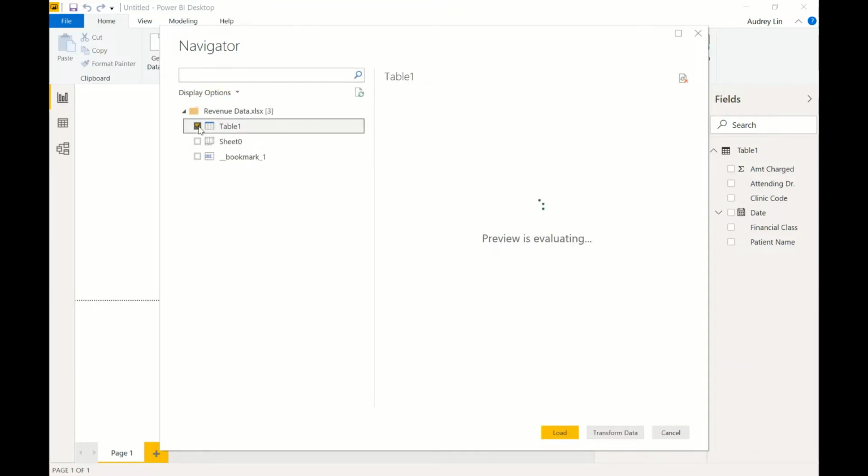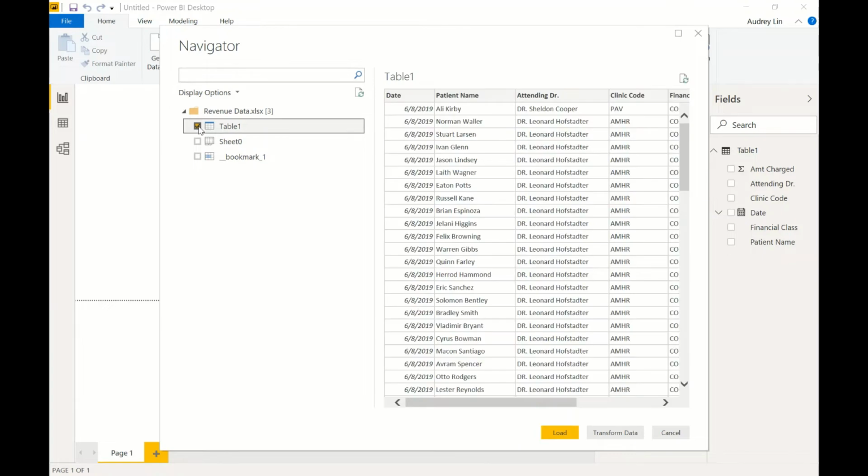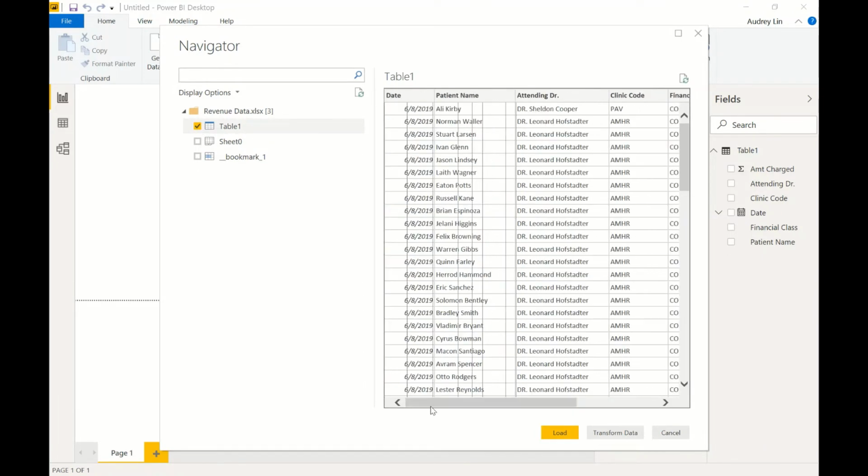In this Excel workbook, it's given me a preview of all the fields available. You can choose to load this information directly without cleaning it if you know that your Excel workbook is already clean. Or you can choose to transform the data first before you load it.